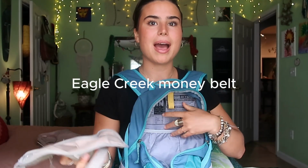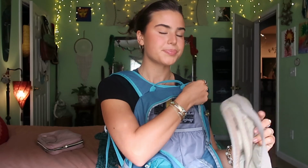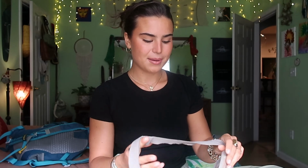What I used for a purse was this fanny pack. When I wasn't wearing the fanny pack, it would go in here along with all of my other important stuff. So this was the only purse that I brought with me. I found out that I could wear it as a purse and then also around my waist. This is how I have it set up. It was just big enough to put my wallet and my phone in, which was all I really needed.